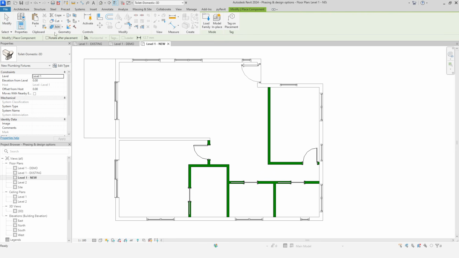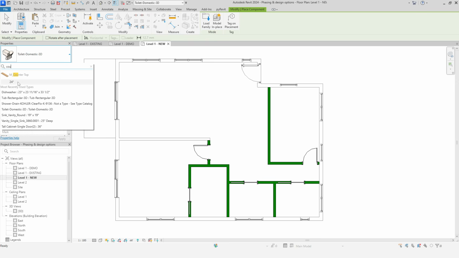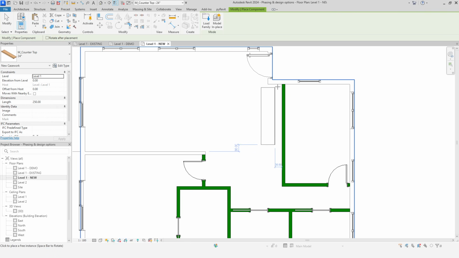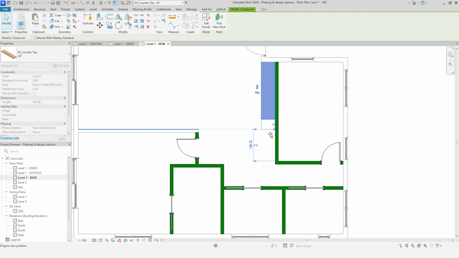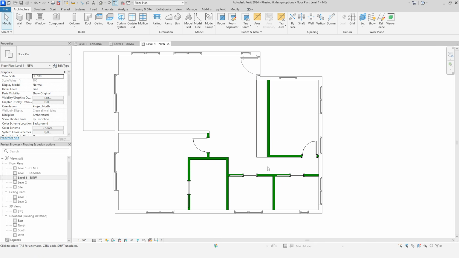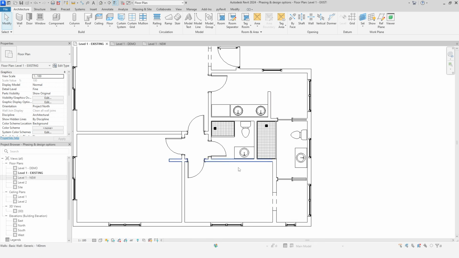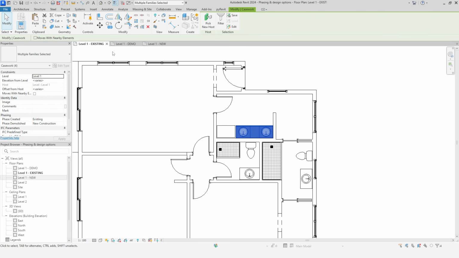Next, we'll add a countertop and extend it from this point to here. Then, we'll place the vanity. I'll return to the existing plan to copy these elements so that I don't have to search for new families.